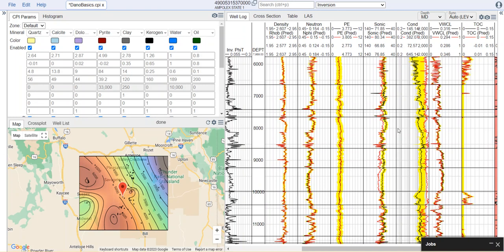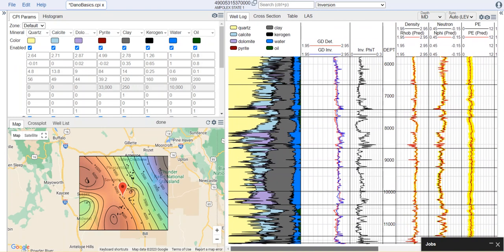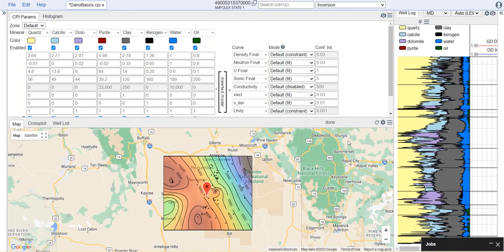Now, what is it actually doing behind the scenes to generate these results? Well, it's doing some matrix mathematics, some matrix algebra, and what we're doing can very well be displayed here in this view. So what we do is we have the mineral properties for each of the minerals.